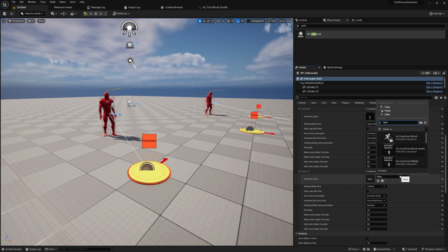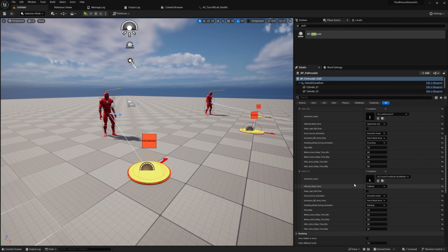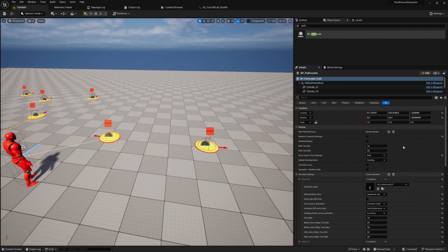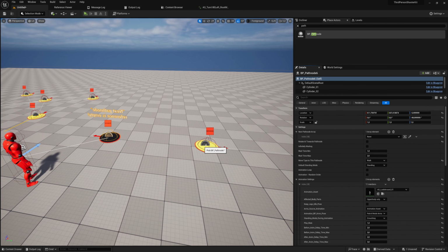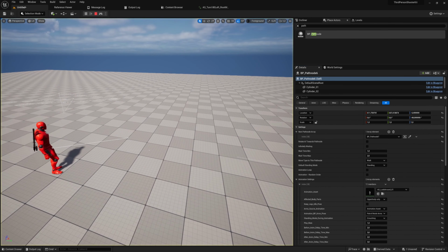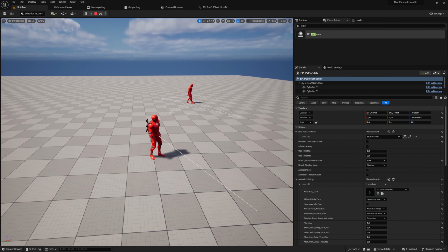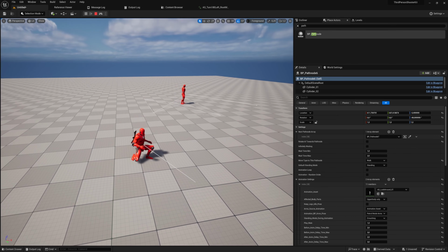Let's just, for testing, use turn, I don't know, 90, turn left, root motion. And yeah, so now let's make this cycle like this. It should play two animations and go to the next path node. All right, so we have one.